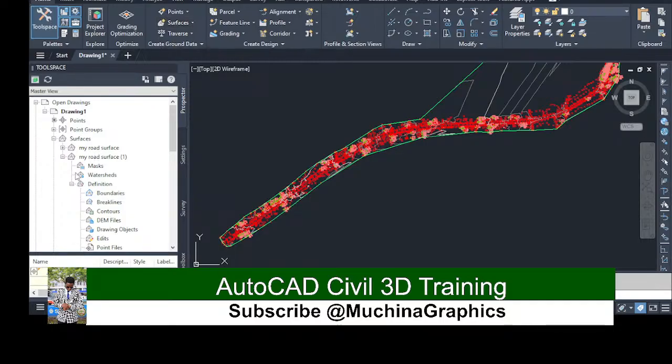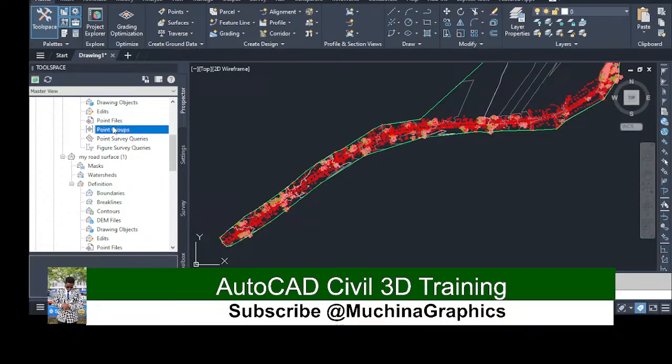After you create surface, you rename it the way you want and it will appear here on the surface. And then you will click the plus button again and you get here to point groups. In the point groups, you click it and you right click, and then you will add your points, and that way you will have already created your surface.